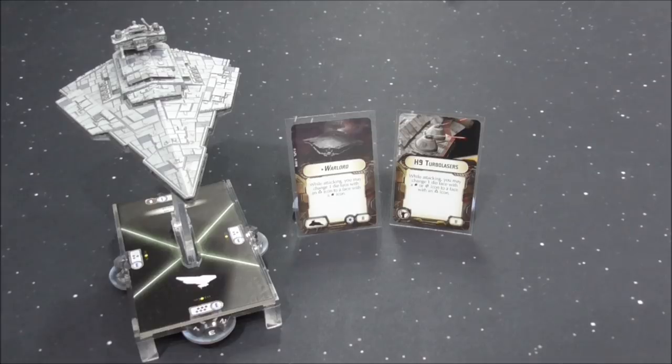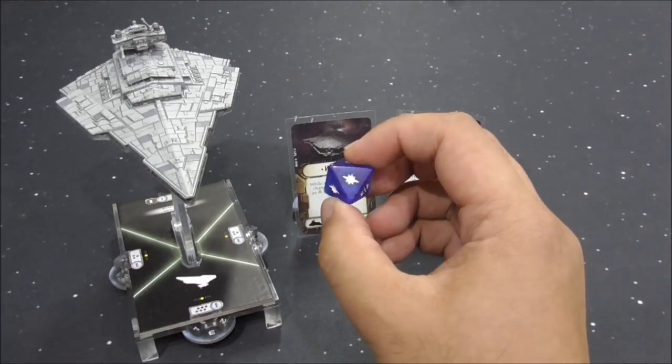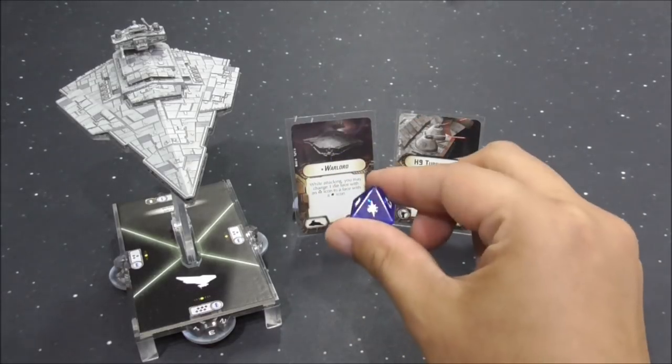Another fun combo is the Warlord and H9 turbo lasers. So what this lets you do is on the anti-squadron attack, which is one blue dice, it lets you get pretty much an automatic hit, because on a blue dice there's no blanks, there's only a critical, a hit, or an accuracy facing. So if you roll a hit, it's going to be a hit.